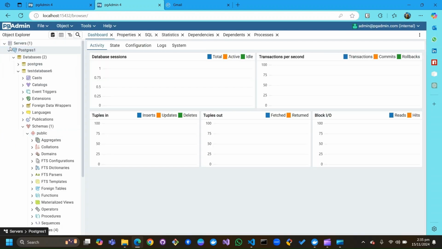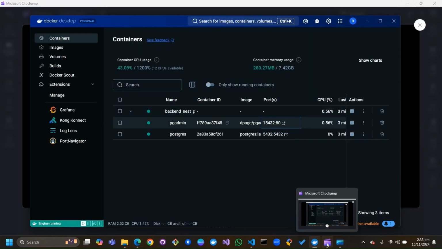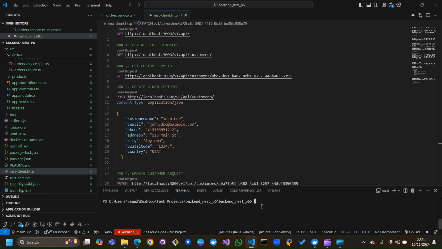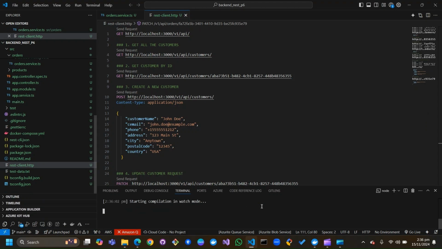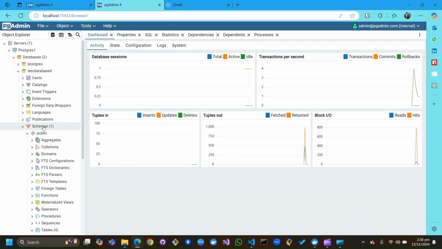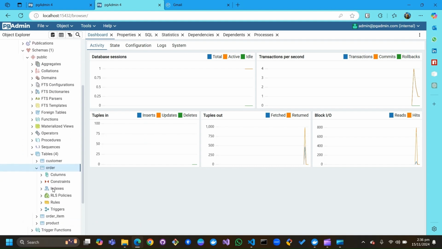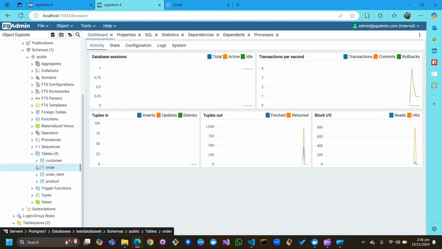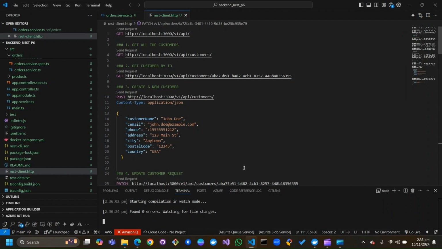I'm connected to my Postgres instance now, and if I start the application here, it will migrate my database. And here I can find the schemas. I've got my tables, customer, order item, and product. I'm all set up for the testing now.